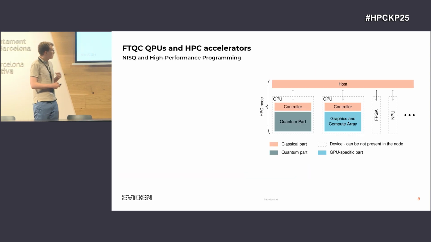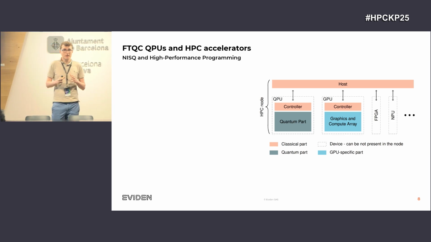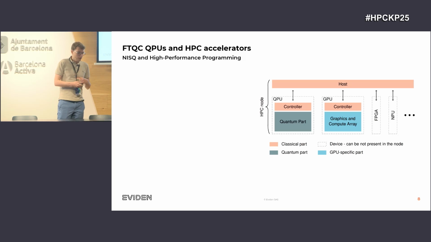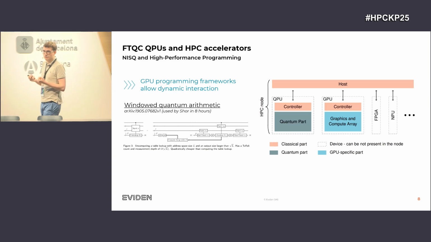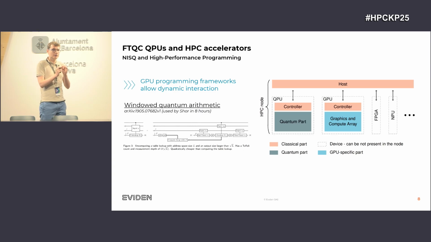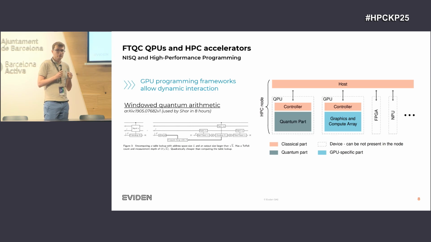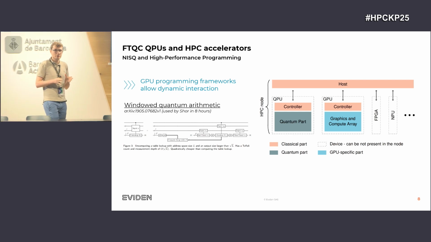So in fact, when we look at the very big picture, we can see that the way the QPU will look will be way more similar to what we have in classical hybrid computing, like CPU and GPU. The classical hybrid programming frameworks, like CUDA and so on, allow really hybrid computing, where we have fine communication between the host and the device, and the host can send instructions to the device dynamically. We are not using static computation when we are performing hybrid computing with GPUs.